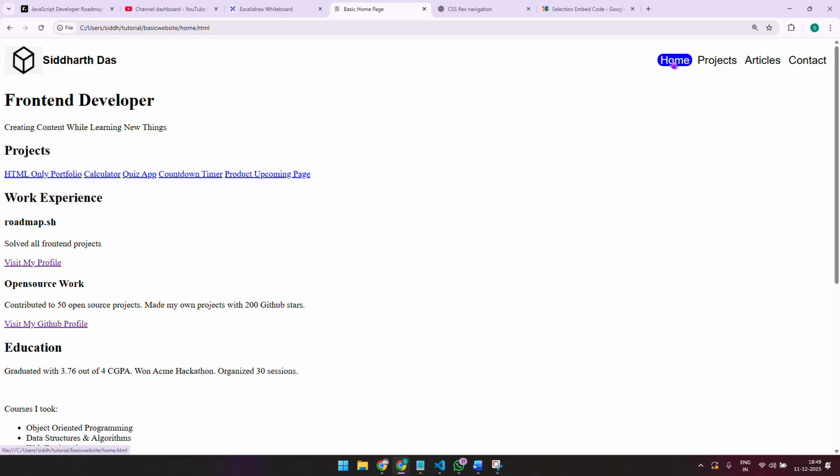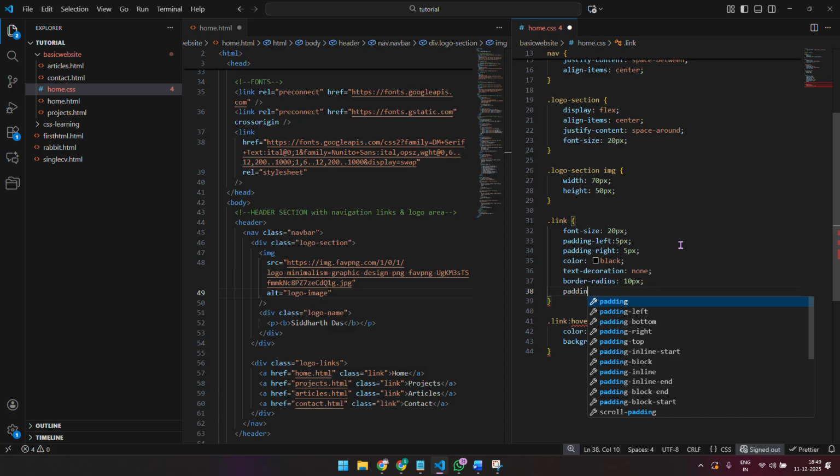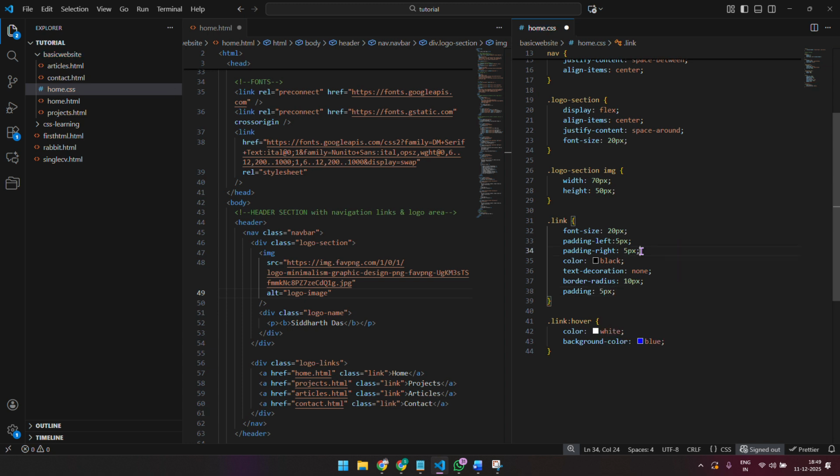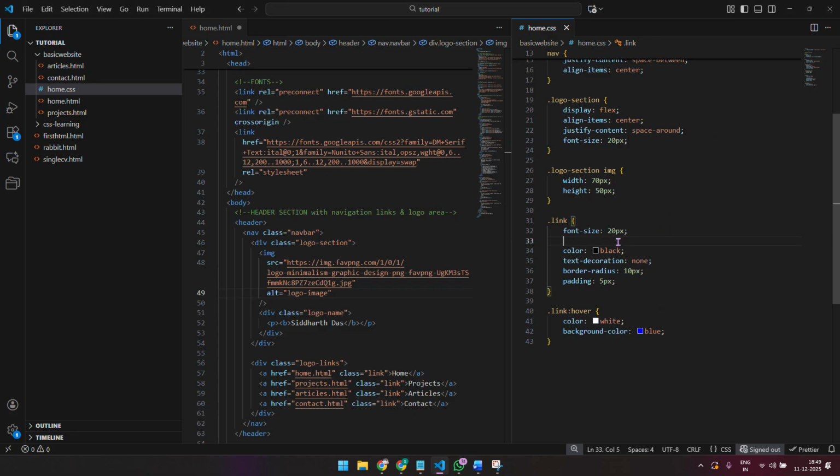Yeah, it looks okay, but they need some padding. Padding top 3px 5px. So let's just make padding 5px all, right? Let's just remove this. Looks okay, but I need some transition as well.